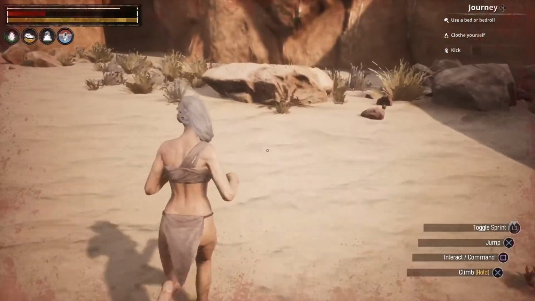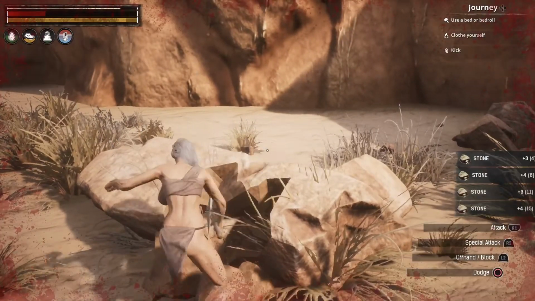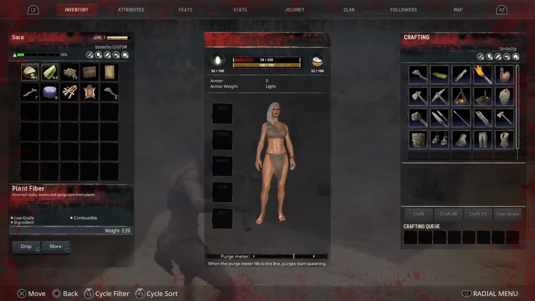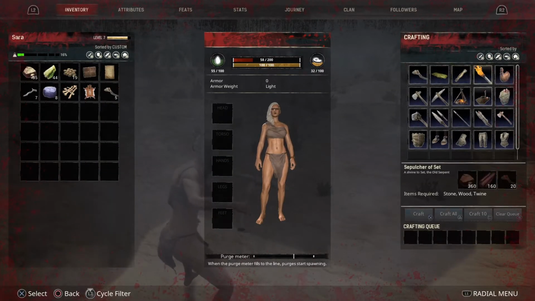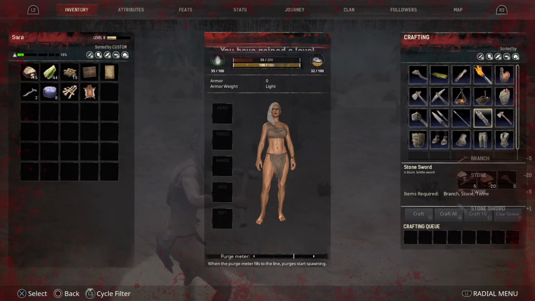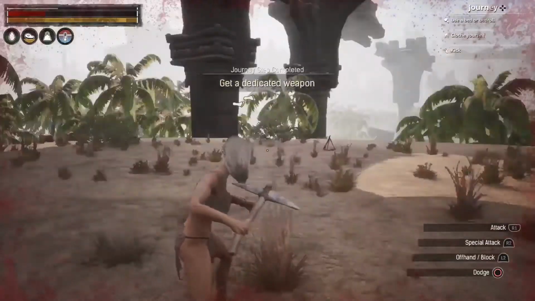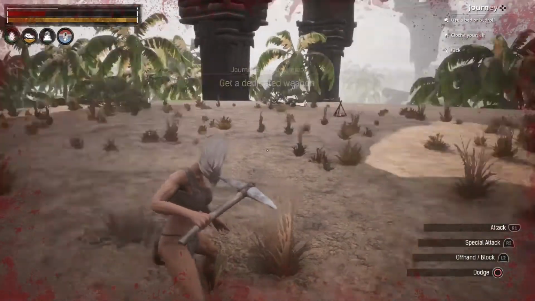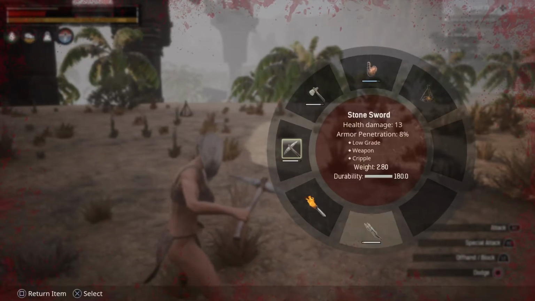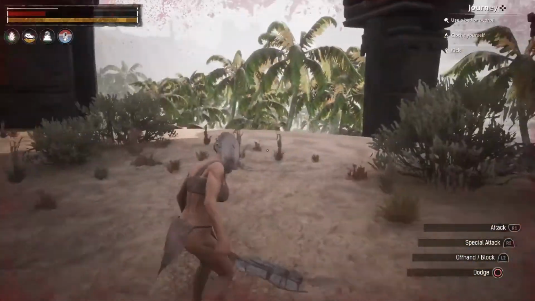And as I said earlier, rocks are here. There we go. Then menu again. Then craft. And you'll notice it will be in your inventory there because you have space here. So press L1 and you have got yourself a sword, sir.